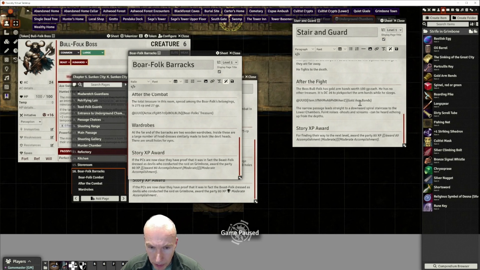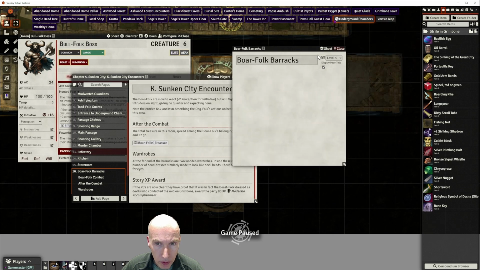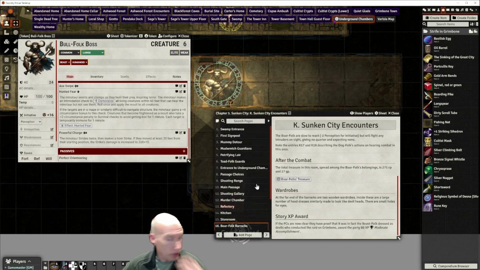Award the party 80 XP. So that's a whole level done in one session.